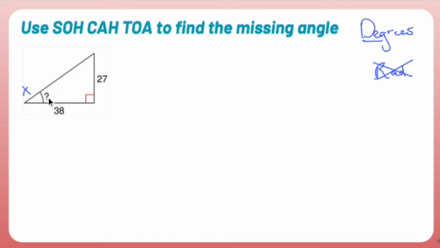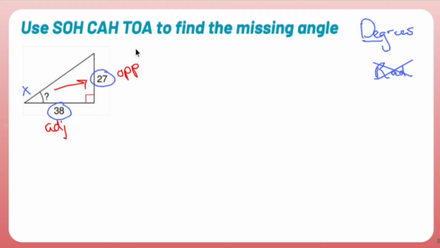Now, I'm looking at this missing angle here that I called X. I have no other angles, so it's not like I can subtract from 90 or 180 or anything like that. That's no good. So I have to use these two sides right here. What I have to do is compare 27 and 38 to X. Now, the obvious one is 27 is opposite of that. 38 is next to it. So is that my adjacent or is that my hypotenuse? Well, this is my hypotenuse, so you're my opposite for sure, and you're my adjacent for sure, and I don't have information about the hypotenuse unless I wanted to do Pythagorean theorem, but that's a waste of time.